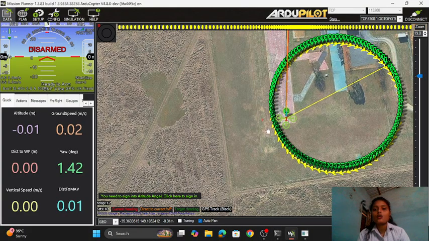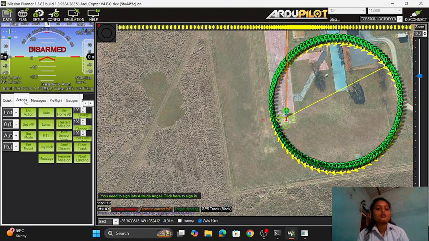So how to arm the drone? I choose actions. In the actions, various options are there. So I can click on arm. Once I click, it is armed.